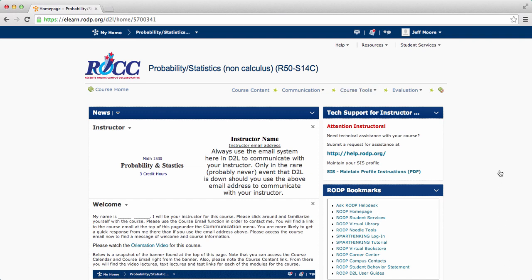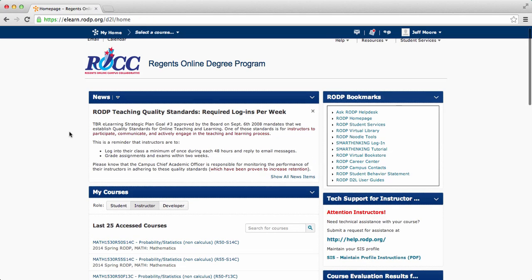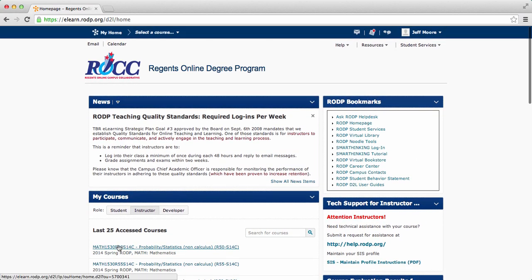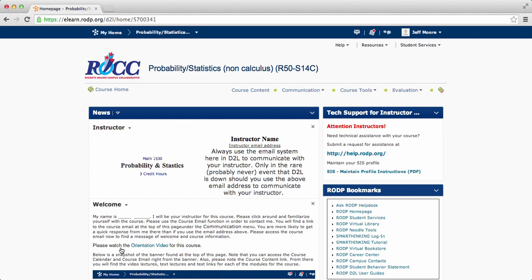When you first log in to elearn.rodp.org, you will be brought to a page that looks like this, where you will find your courses listed. Click on your course and you will be brought to the home page of the course.